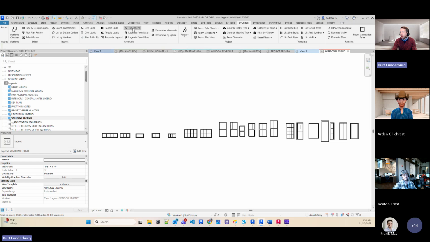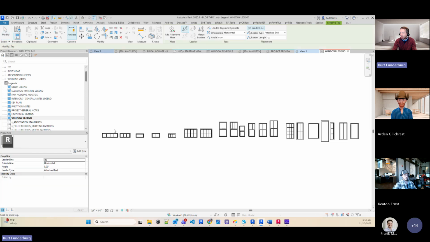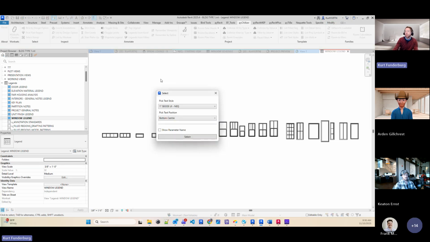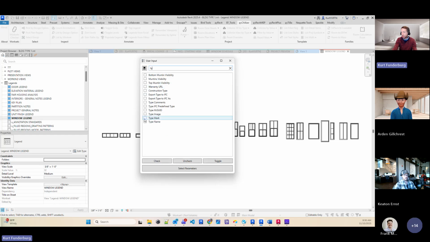So then we can go to the tag legend button, because tags do not work in Revit and legends. So if we did like a tag by category here, you cannot tag these things, but we have the ability to cheat the way that it tags things. And so we can come here and say, I'm going to pick the text style, where it's going to be positioned, and then I'm going to pick the parameter names that I want to tag it with. So for me, and for what we're doing right now, I'm going to pick the type mark, which keys me to the schedule, and the type name to understand what that type's telling me.